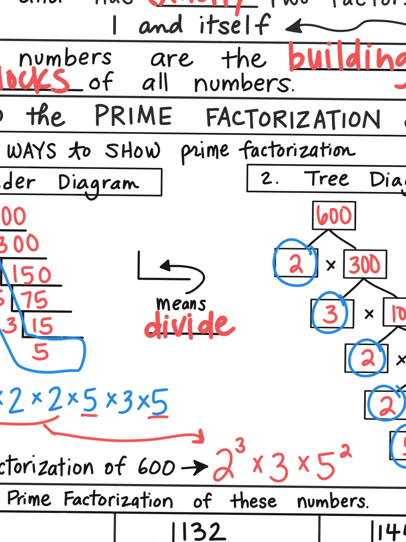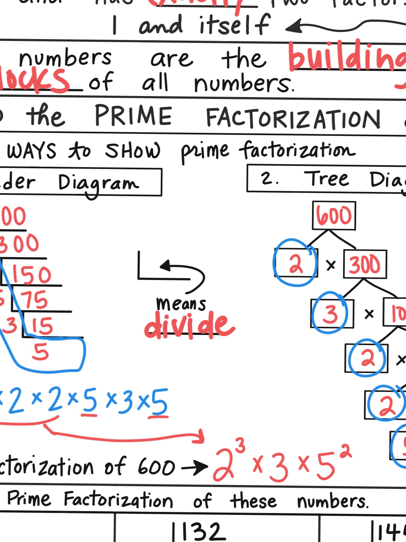Does it match what I had before? Yeah, I still have 3 2's. I still have 1 3. And I still have 2 5's that I'm multiplying together. So my prime factorization of 600 is still going to look just like this no matter how I solve it. Yes? It's also a hockey stick. Yeah. Because of the way that we put our prime numbers in there, it forms a hockey stick too, but it doesn't always.